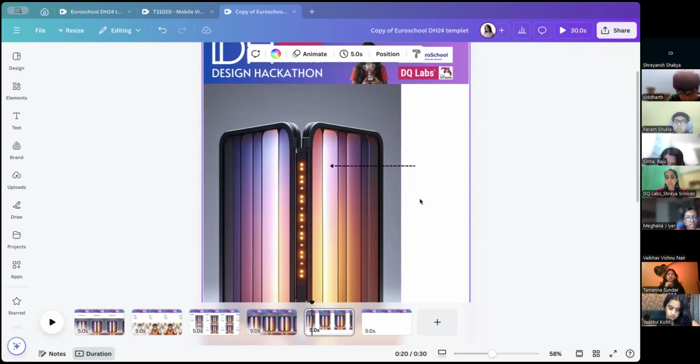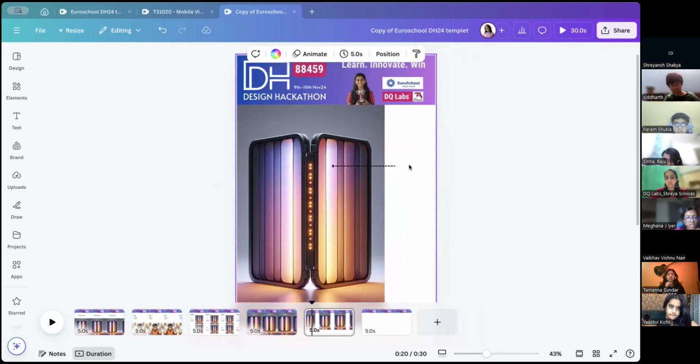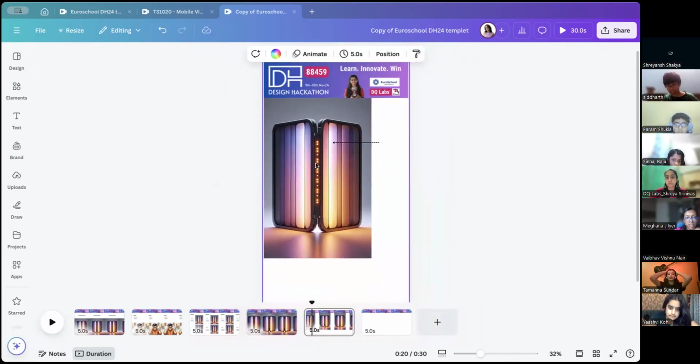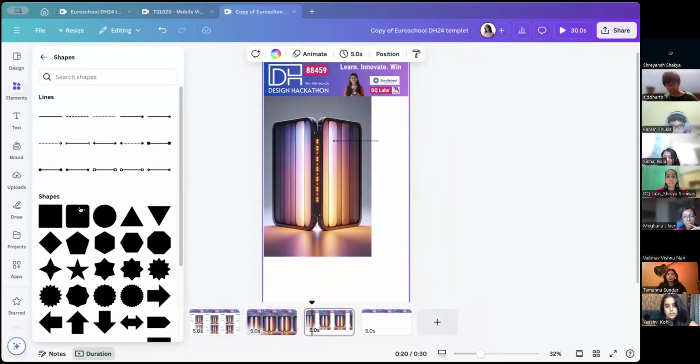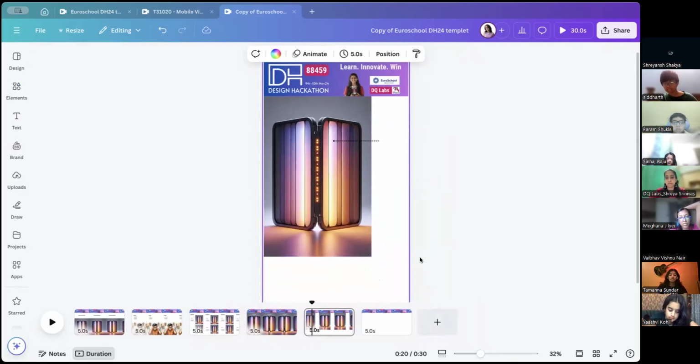How will shapes help us in our video? What effect is it going to give? So the shapes will help you put your text a little more cleanly, and they help you highlight important information. This is basically just underlining of the text. You can use it as underlining of text, or you can use it as a highlight.